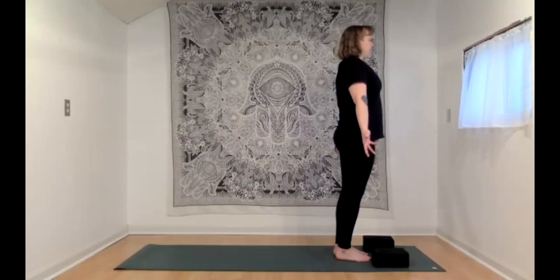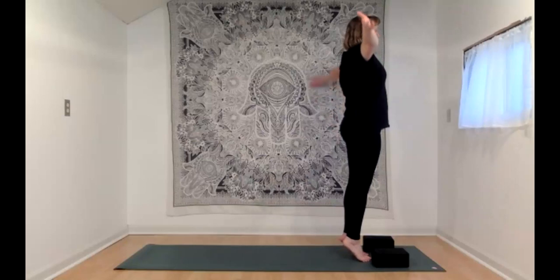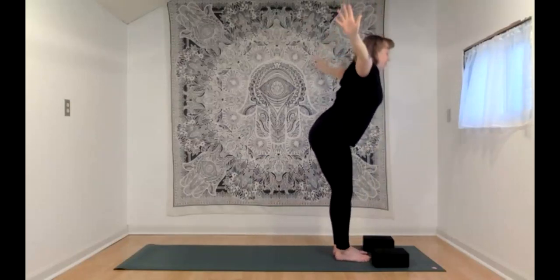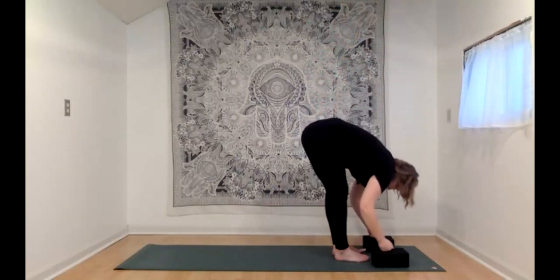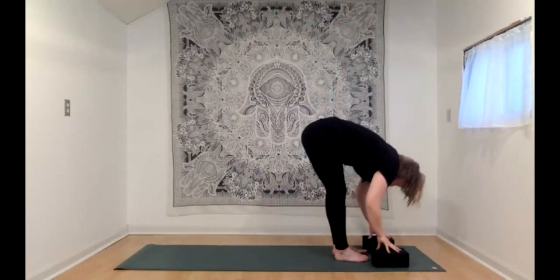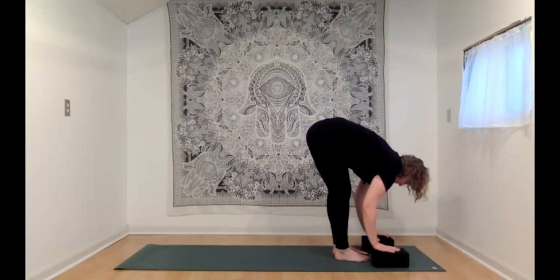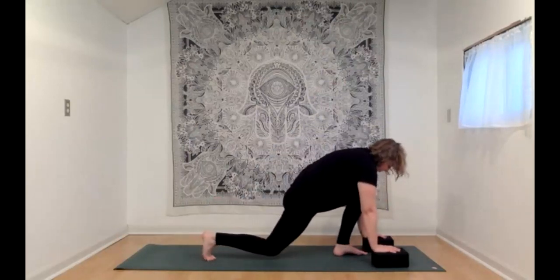With an inhale, let's rise up to the tippy toes. Option to join your hands overhead. Exhale, swan dive, forward fold, heels lower, hinge at your hips, and then release the hands. Inhale, halfway lift. Exhale, let's step just the right foot back and lower your right knee down to the mat.